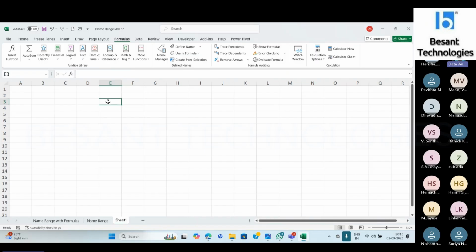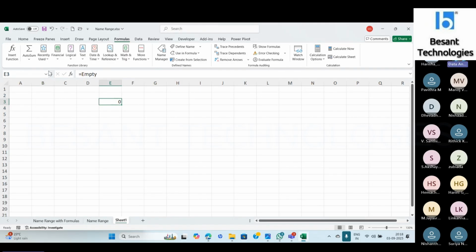It's like a global one. Same way, equal to empty. It doesn't have any value, that's why it's giving you 0.